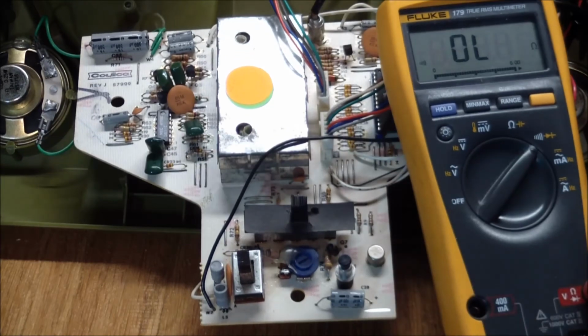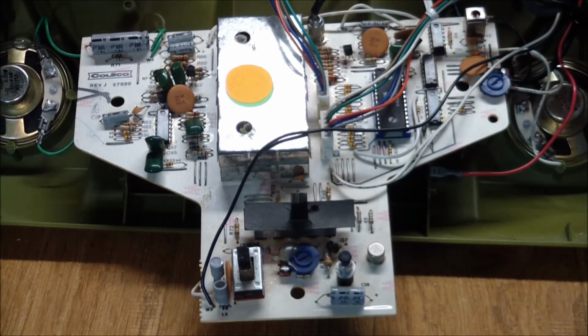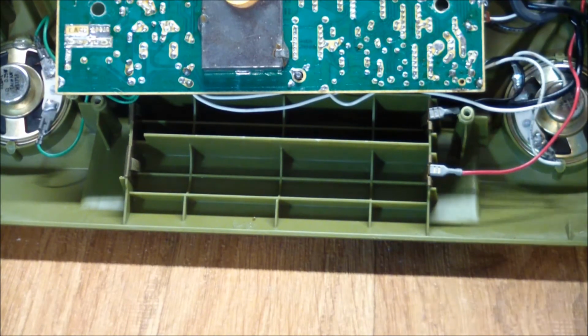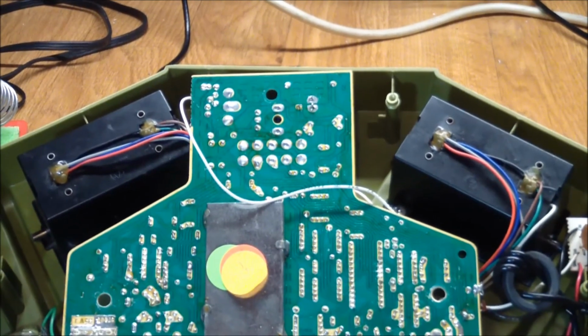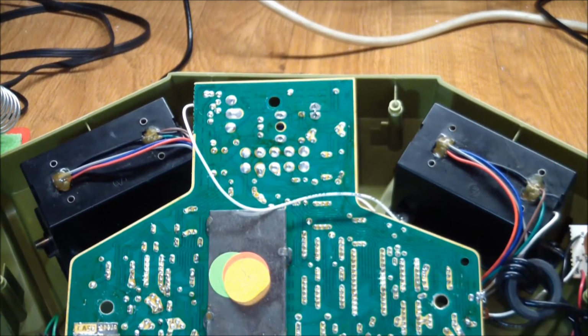So all we need to do is desolder that button and put this one in its place. And I'll spare you that. You just use solder braid and a soldering iron to remove the solder from these two joints here and put the new one in and solder that into place.